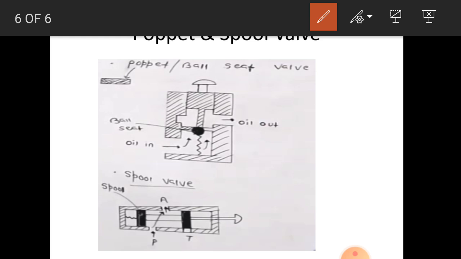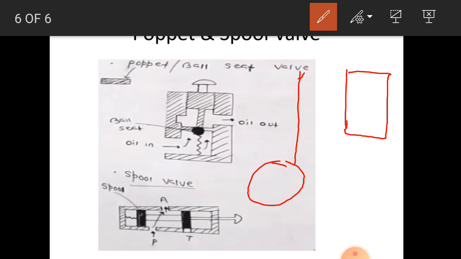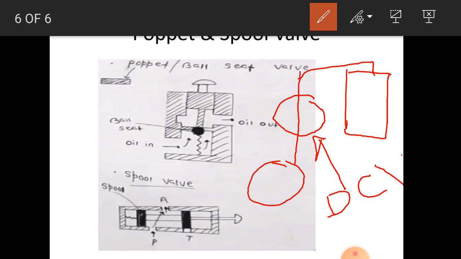See, this is the pump and this is a cylinder. The fluid has to reach from this to this point. Here in the middle, this direction control valve is going to come. This we call it as a DCV, directional control valve, that is poppet or ball seat valve.